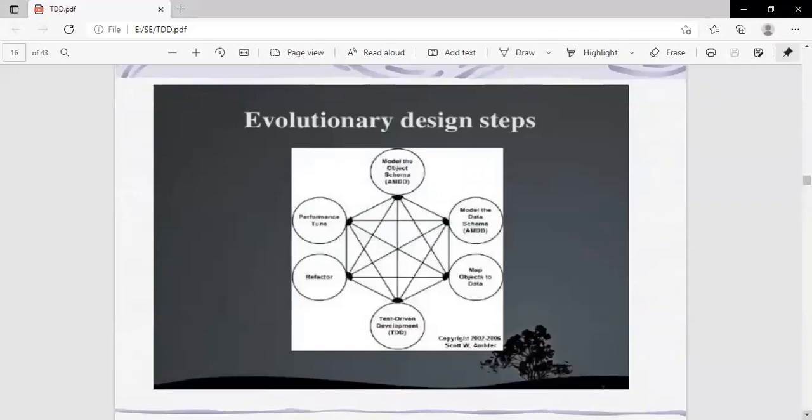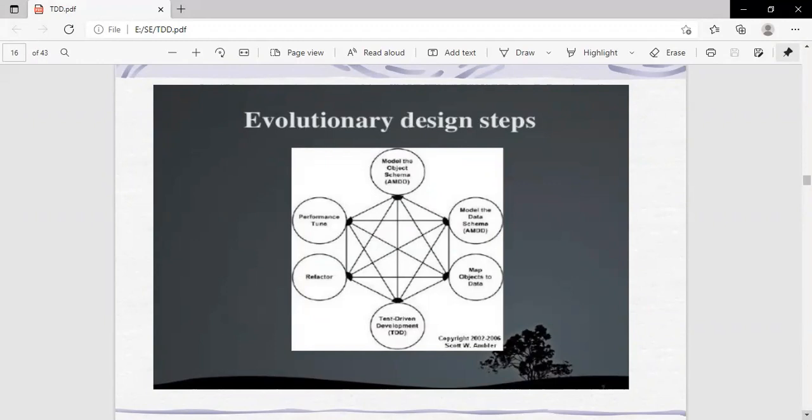Okay, so in the evolutionary design steps, basically we have to consider the refactor process. That means first of all we have to understand test driven development.